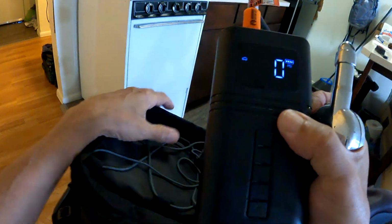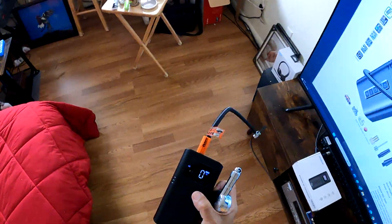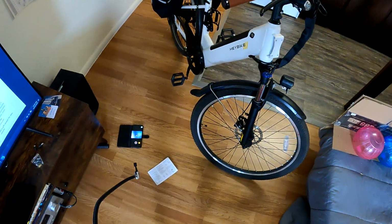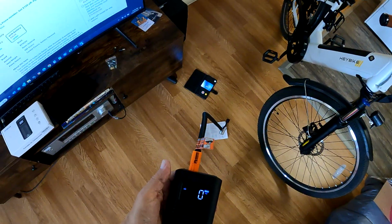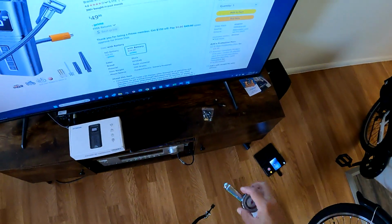So I'm set to go. I know my tire pressure is pretty much within manufacturer's specs. So I'd get one of these. It saves you all that pumping, man, because, you know, it can take you 15 minutes to pump up 10 pounds. This took less than 30 seconds on each of the tires once I got the setting in there. So it's not bad. Okay, so I would recommend one.